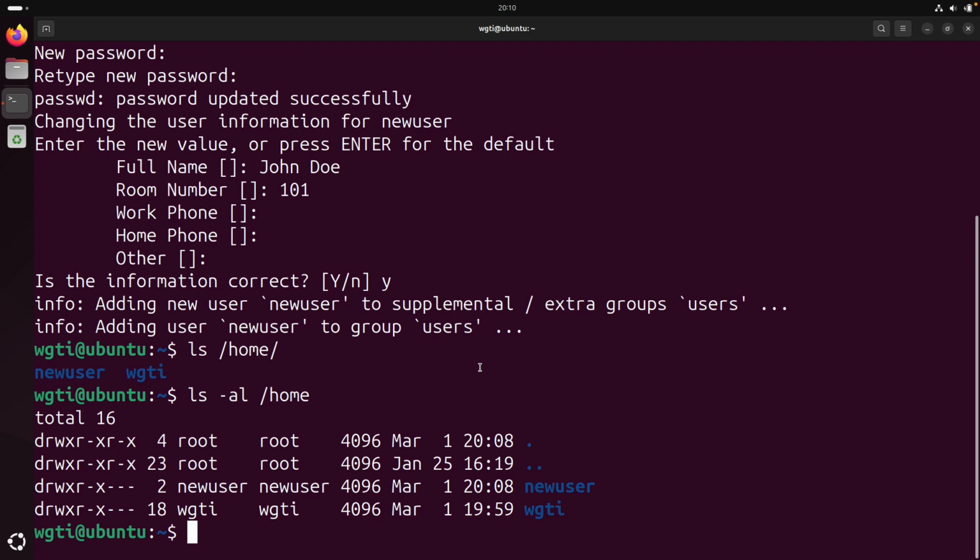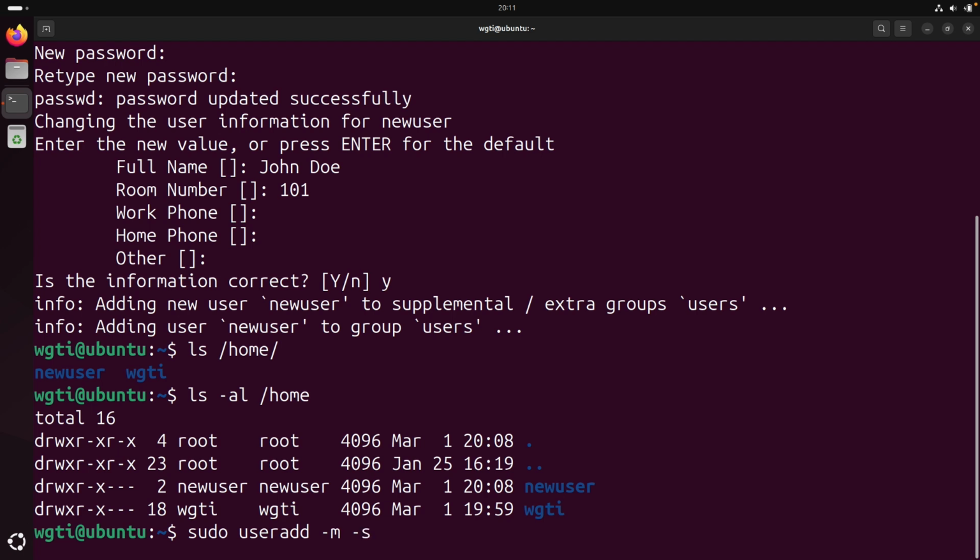The next thing we can do, or a different way to add a new user, is to use the useradd command. We will do the same process, but instead of using the interactive way of creating the user, I can simply type sudo, because we still need root access in order to write to files. That will create the new user. The command is useradd, and we're going to use the -m flag. That means we're going to create the home folder.